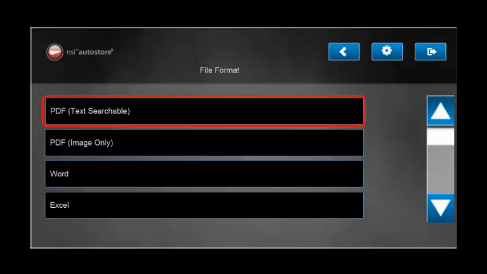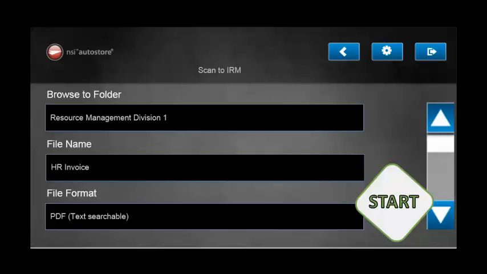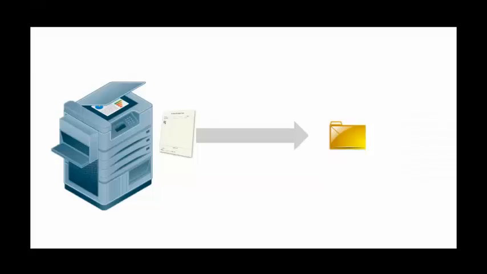So once you've selected the appropriate option, we've filled in all of the necessary fields, and we can press the Start button, which will be in green or blue, on the MFD panel. Now once this has been scanned, it will go to the appropriate location in its network destination the first time without having to take any additional steps, which falls in line with OIT Directive 6500 for information security on the network.